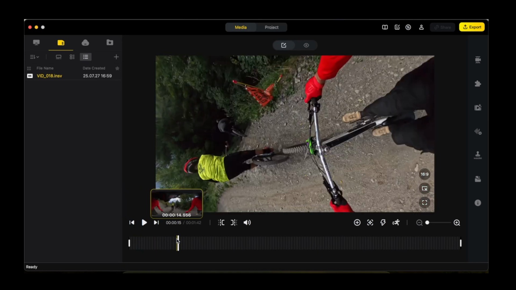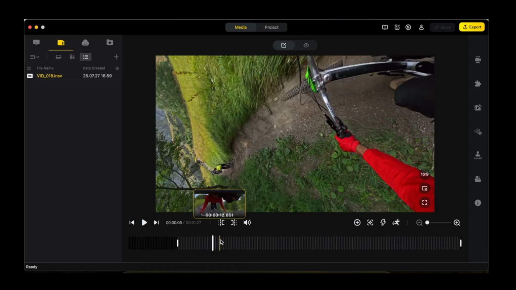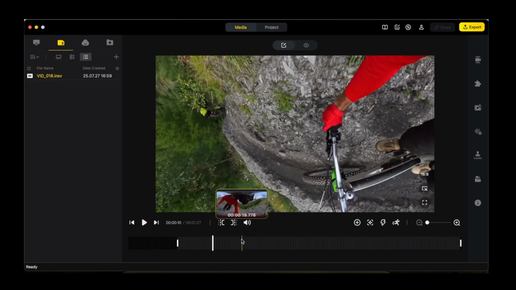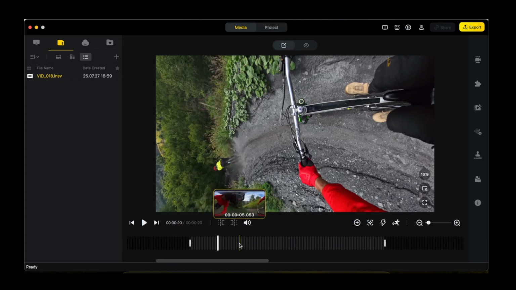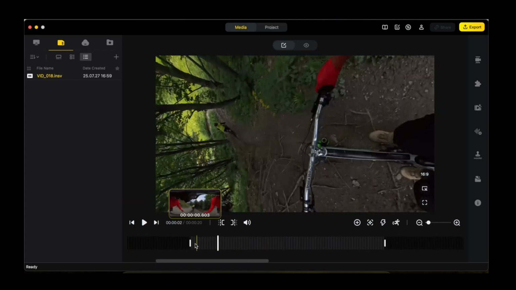I'm going to just press command and left bracket. So we're going to trim the start of the clip. And then I'm going to do a 20-second clip-ish. And then I'm going to do the end bracket. So that's our 20-second clip. I'm going to zoom in a little bit here to the timeline so we get this full there. And now I'm going to go back to the start of our timeline so we can start reframing.